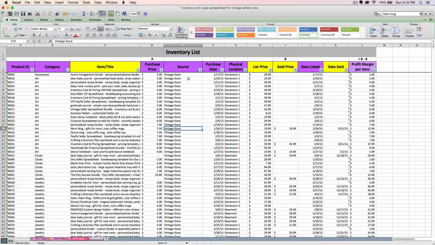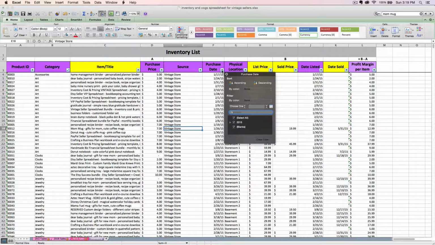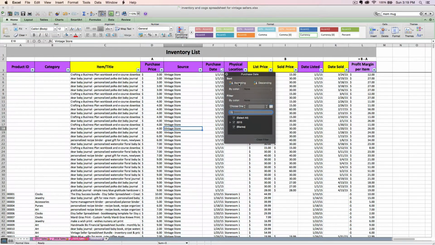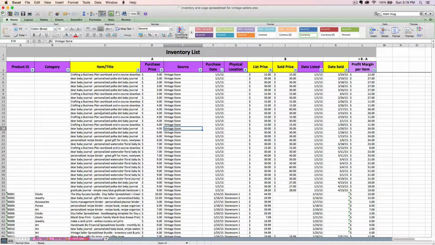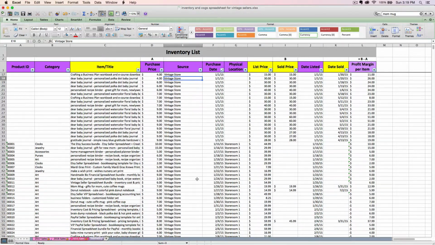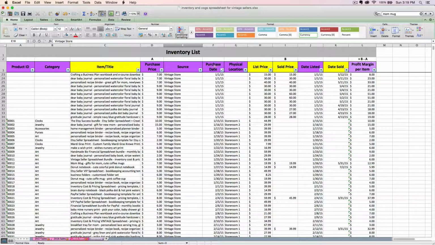So if we're sorting, let's say we want to sort by our purchase date. That just means that we want to rearrange everything and either put the items in the order of the most recently purchased or chronologically purchased, like from past to present. So I'm just going to click on my purchase date and I'm going to select under this sort menu right here, I'll select ascending. So now all of my inventory items are listed in order of purchase date. Okay, and I can tell that that's how they're ordered because now I see a little up arrow in my purchase date drop down button.